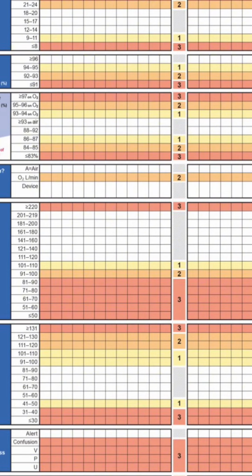So we know that in a normal clinical setting, if your patient has a systolic blood pressure above 219, that is quite high. But according to the NEWS, the patient is not scoring. However, with your clinical judgment, even though the patient is not scoring, that is actually a high blood pressure. So you should be able to acknowledge that it is high, but it is not scoring. So do not transfer analysis and say, oh, 290, my patient. Just stick to the NEWS. If you're using the NEWS, just stick to the NEWS.